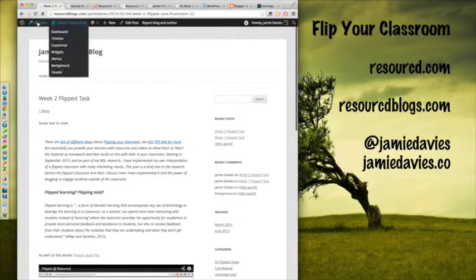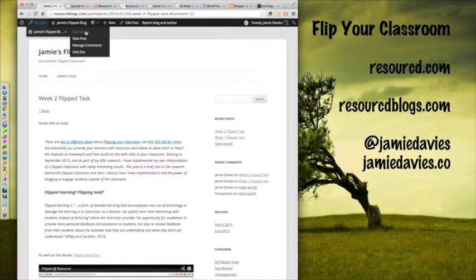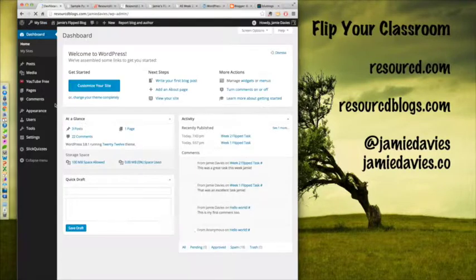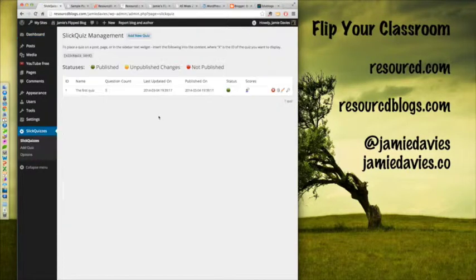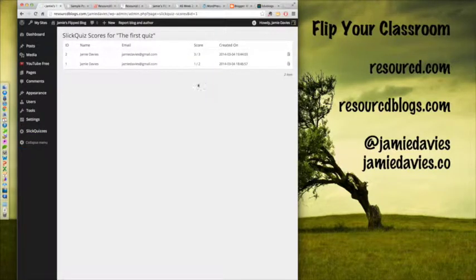Finally, really, we can go back into our dashboard just by going up to the top. And if you remember right at the beginning, we chose that we wanted to save our scores. So if we go back into Slick Quizzes, we can choose here the scores and actually monitor how well the students are doing. So you can see here I've done really quite well this time, 3 out of 3, which was far better than last time when I got 1 out of 2.